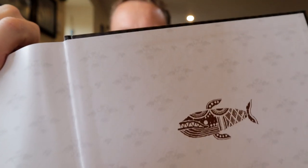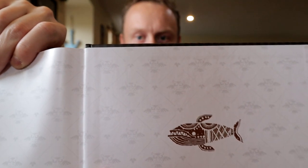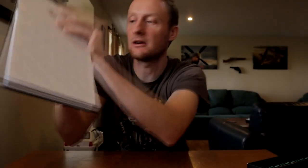So I don't know if that's supposed to be... It's got a whale's face, fish teeth, and a dorsal fin. It's too big for a whale, and a vertical tail. So it's sort of a fish whale. Don't know what that is. Like I said, I never played it.